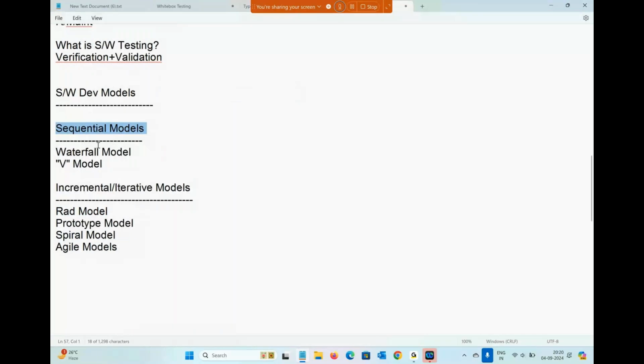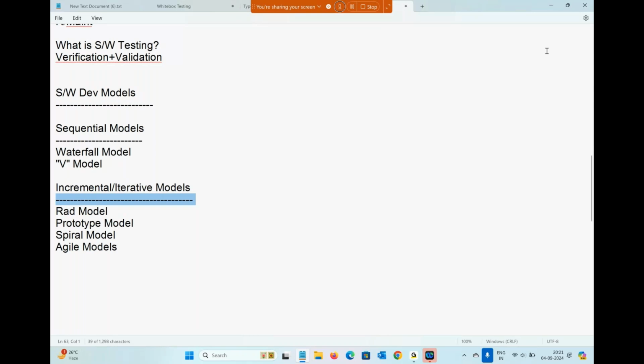Whenever it is a small size project, small size requirement, then we can go to the waterfall model, I mean the sequential model. Big size project, big size requirement, then we can go to incremental. But we are testing engineers. Development is not our job. Development model is not our job. But depending on the development model, our testing activities will be there. We should just have knowledge about development models.